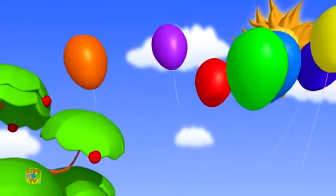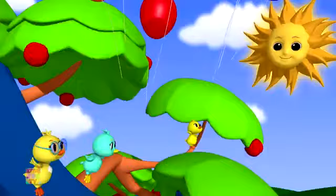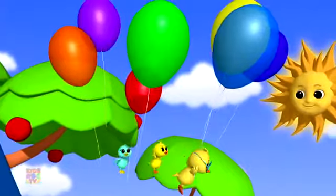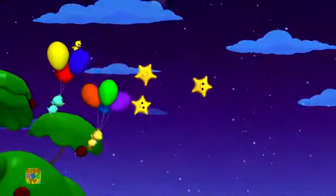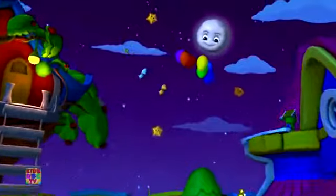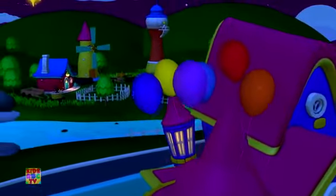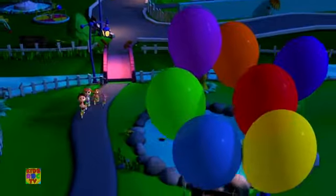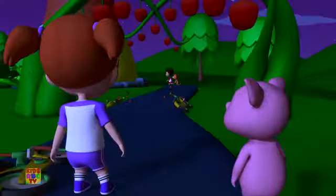As we float over the sky, peek through windows up high, we can see sights so wonderful. Cities brimming with delight. The night fills up with light. And the world looks just like they teach in school. Over the houses we soar, with miles to explore. We are the rainbow-colored flying balloons.